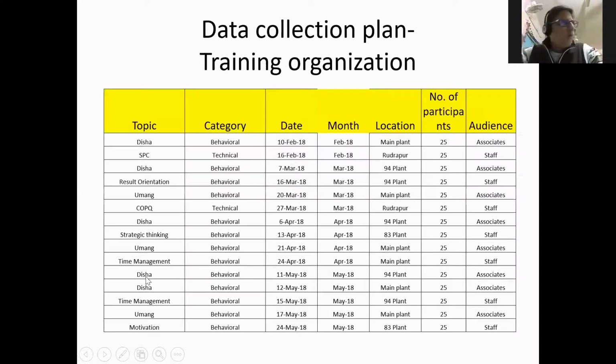So this is an example of a training organization, and as I said, a very simple example where the data regarding the trainings that the organization does was captured in a very simple format. And last time we talked about the data collection plan, which essentially means that we need to really track all the circumstances under which the event has occurred. In this case, the event was a training, so you need to capture when the training was conducted, what was the topic, what category the topic was, and what was the location. So that's something which the organization can decide. And at this time, the more comprehensive you make it, the better it will be for you during the analysis phase.